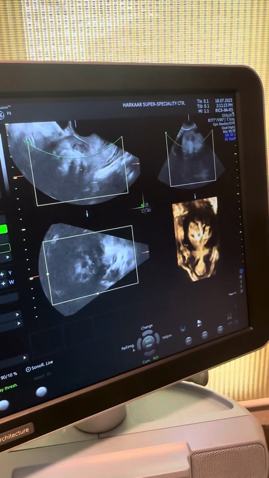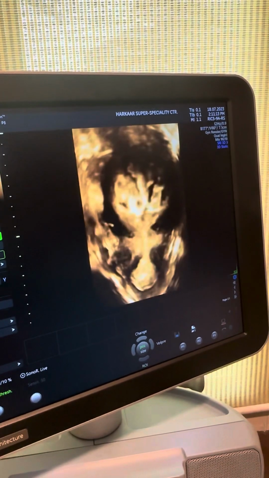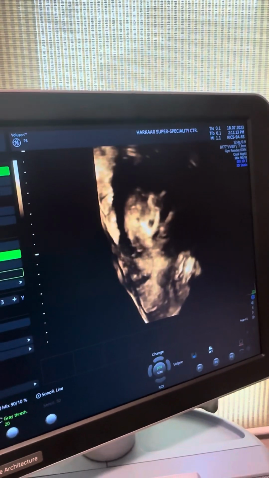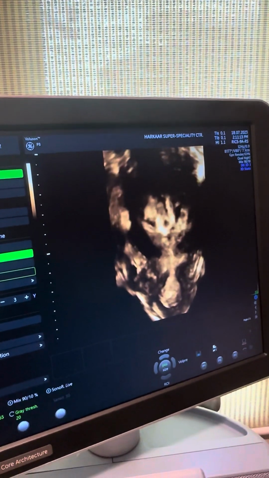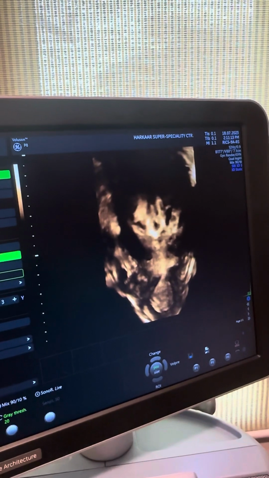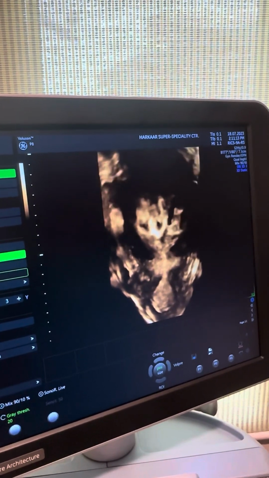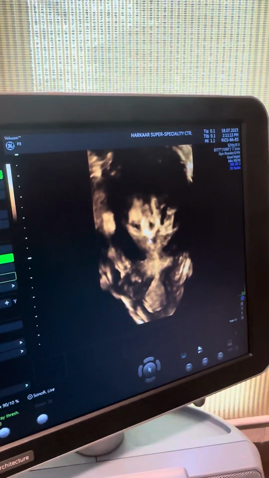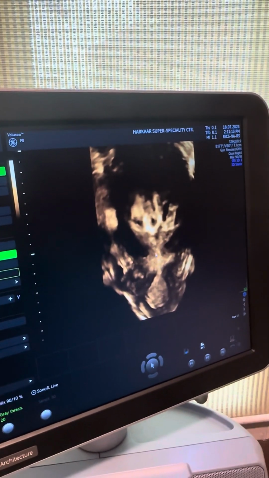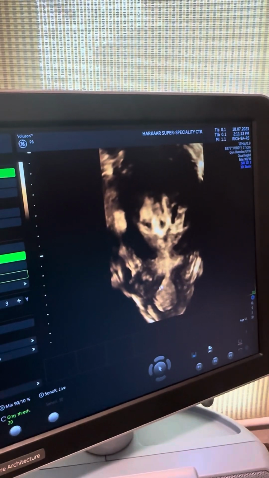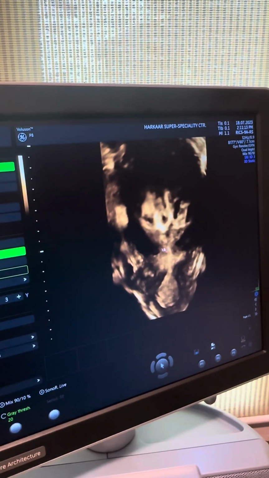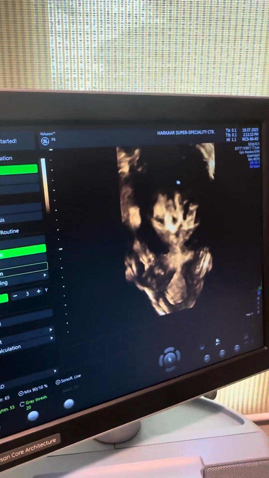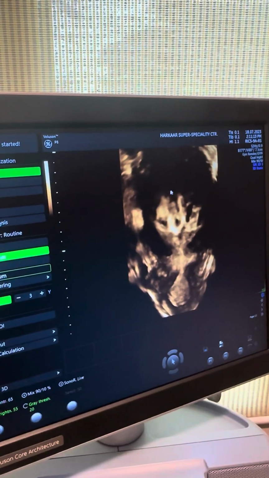So we are expecting that only the lower part of the uterine cavity will be visible, the rest of the cavity cannot be seen. So let us check where is the uterine cavity. As expected, the whole of the uterine cavity is being compressed by the fibroid. This is the lower part of the uterine cavity which is visible. This is the cervical area. This is the vaginal part. This is the cervical area, and this is the uterine cavity, lower segment. This is the whole of the fibroid compressing the fundal part of the uterine cavity.